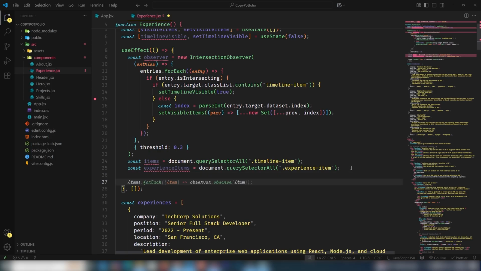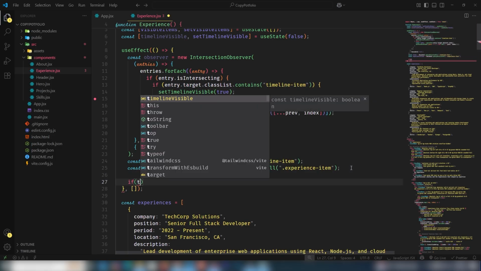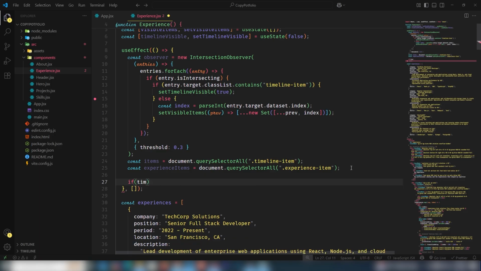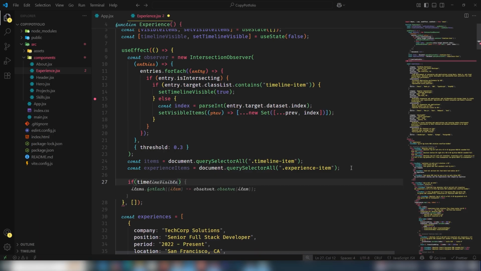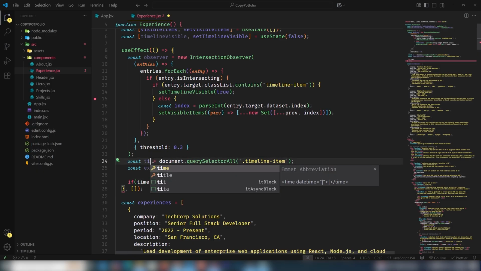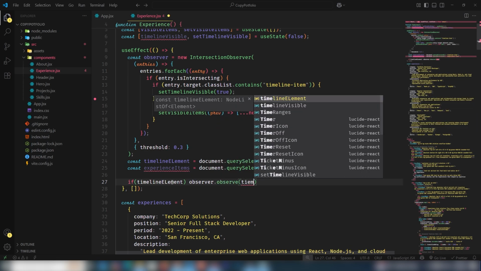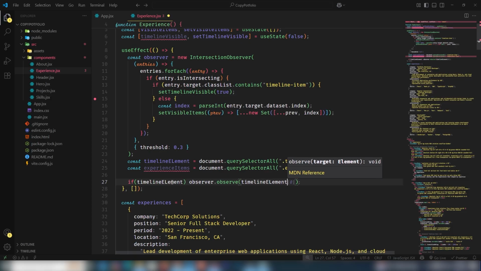Okay, so the last and final thing is we need to target that, and we need to use if the timeline, this is a timeline element. So I'm going to target that if this will exist. So I'm going to target the observer, and in there I'm going to use timeline element, right?